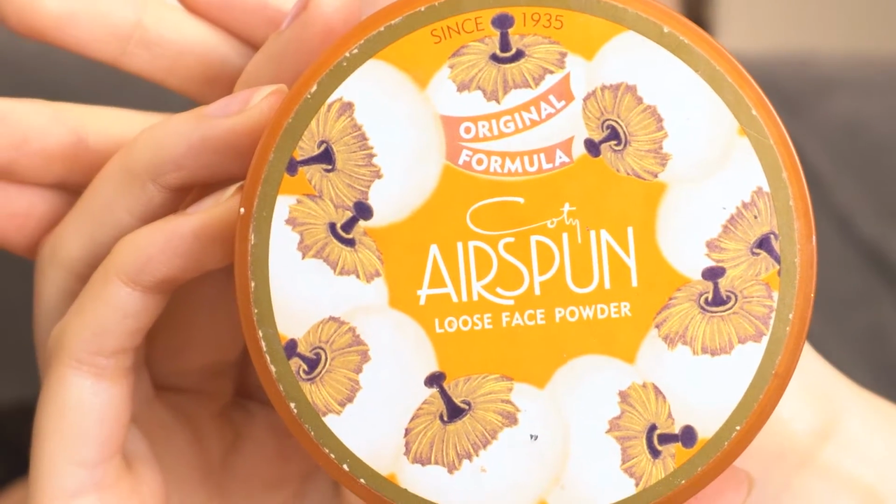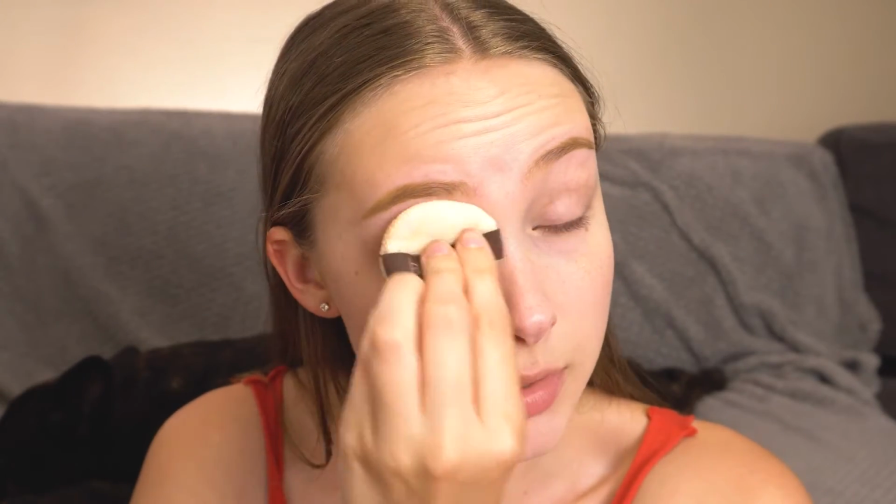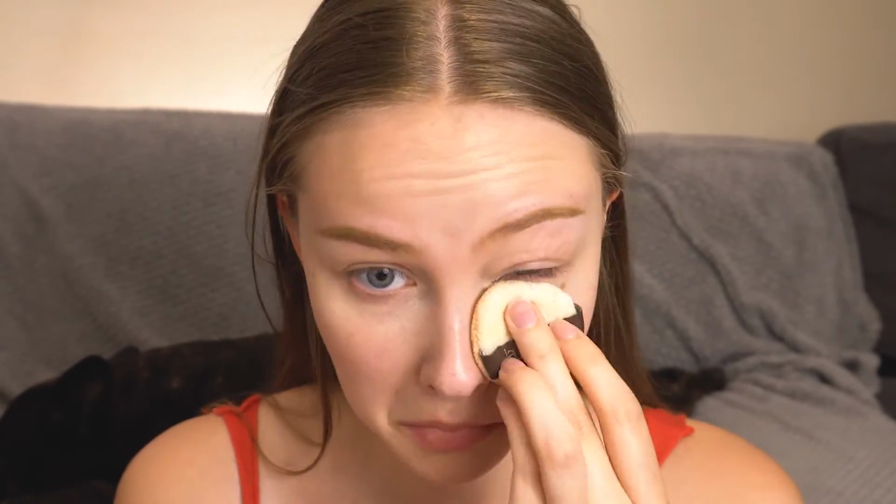Now I'm just going to set the concealer around my eyes with that Coty Airspun setting powder, and then I'll very lightly set the rest of my face, but I want to be careful not to take away any of that nice dewiness that the tinted moisturizer and the primers gave us. Just very, very lightly setting the rest of the face.